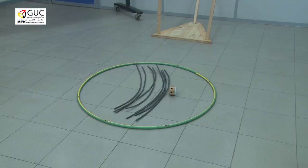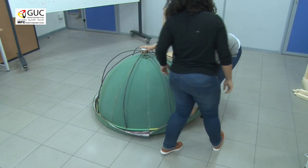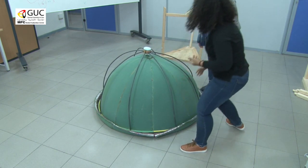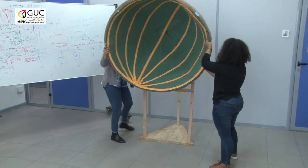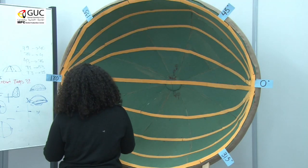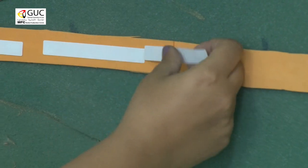A set of plastic pipes are used to form a hemispherical dome. The sponge dome is then inserted into the pipes and then fully covered by a fabric material to form a self-holding dome. The dome is mounted vertically on the tripod in order to minimize indoor ground reflections. The next step is to distribute the RFID tags along the inner surface of the dome.